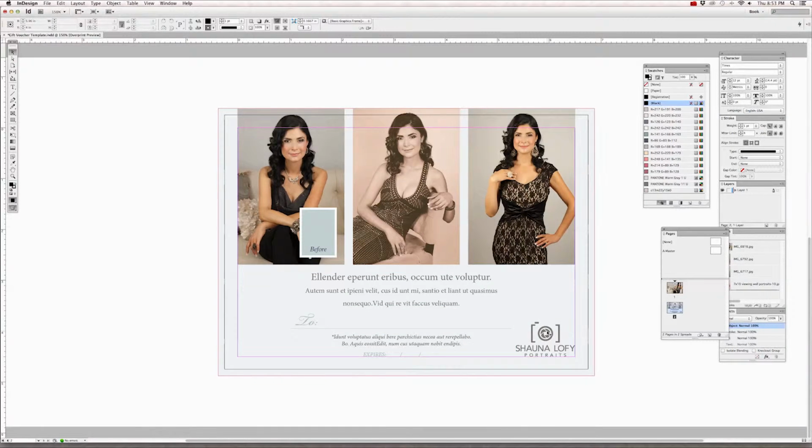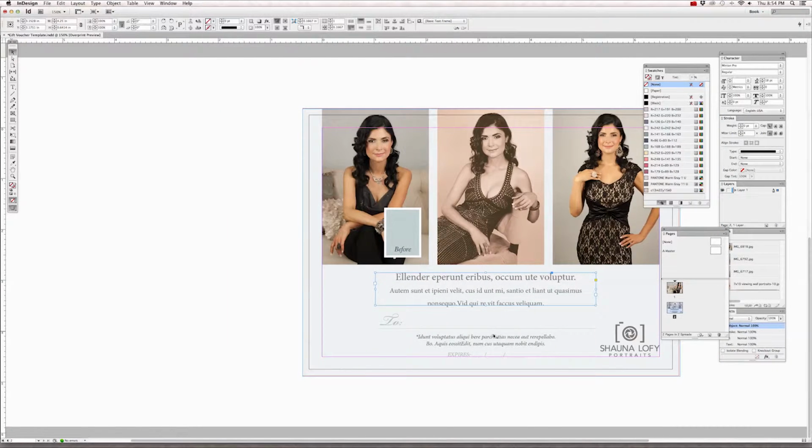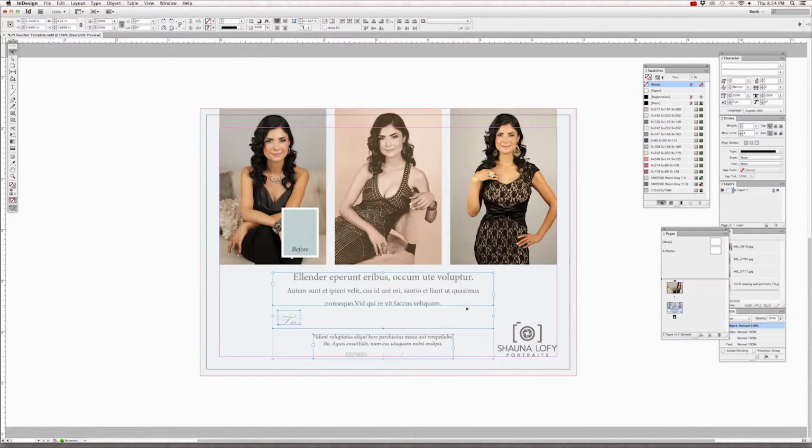So I'm going to hit W to bring back to normal view, and outside this, with my selection tool, I'm going to select each one of these text frames and the stroke, and I'm just going to use my shift key and my left arrow and move it over. And I'm just going to eye the distance here, make sure I have enough distance between this text frame and my logo and this edge of the safe area and this other text frame. So I'm going to move it back over to the right just a little bit, and I think it's centered pretty well. And I'm going to deselect by moving my mouse over to the white area of my document.